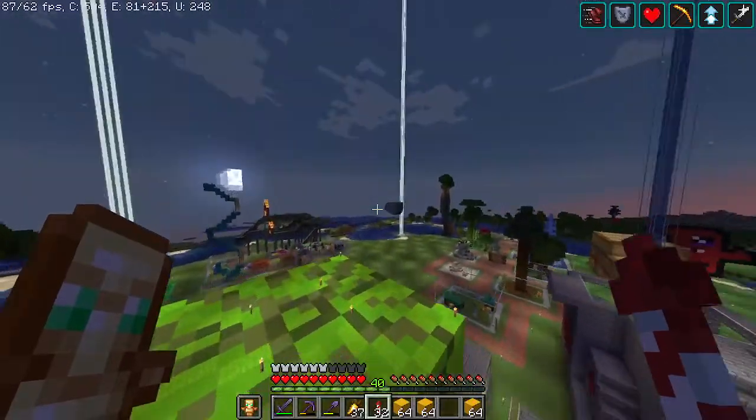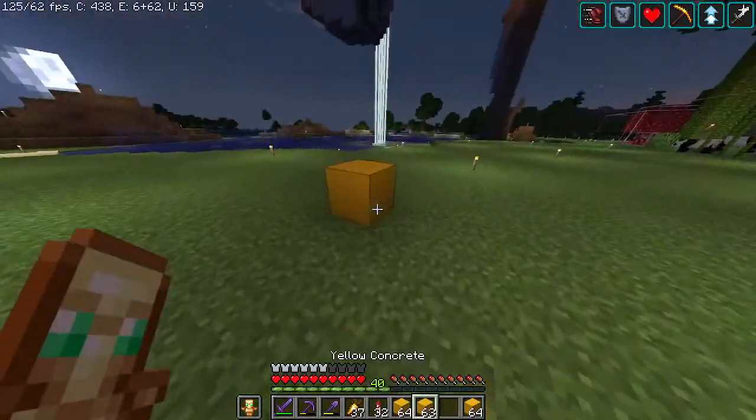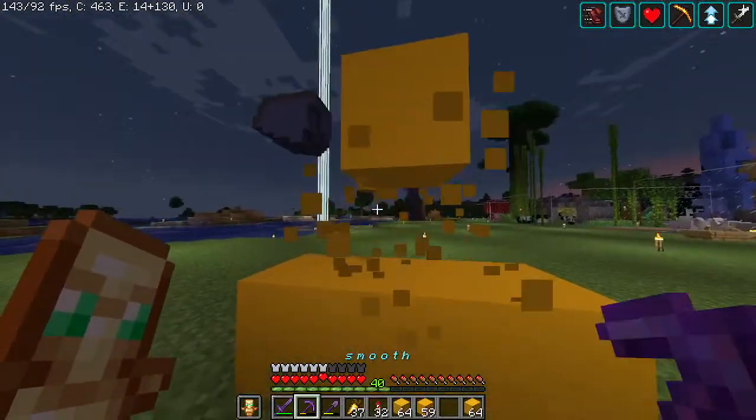Hey, Wheaton, build an upside down T shape out of yellow concrete. Source, Jesse Rio. Surely nothing bad will happen. No, it's a penis! Ah, it's a penis! No.